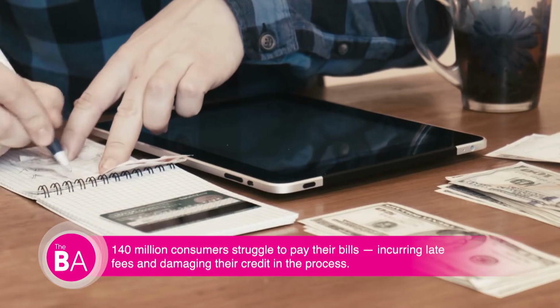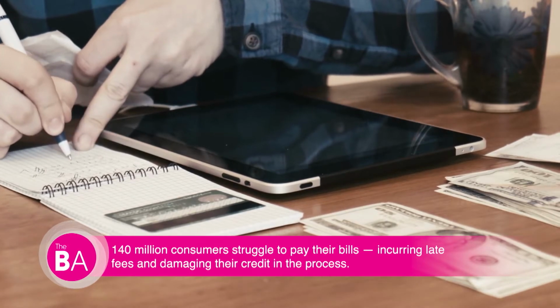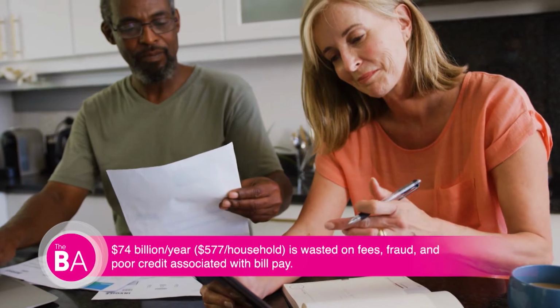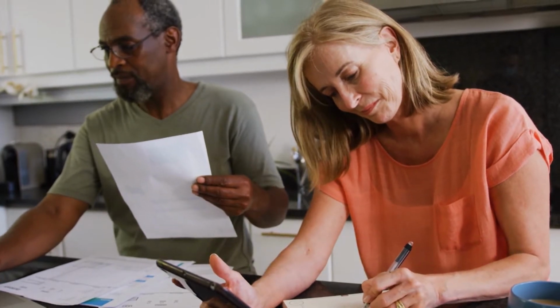And this broken system is costing the American household well over $500 each year on bill pay related penalties like late fees. And what most people don't realize is the world of bills is changing. Subscriptions weren't a thing a decade ago. Now we've fully embraced them. And buy now, pay later wasn't a thing a few years ago. And now most people have to bake those into their monthly expenses. And there's going to be something new tomorrow. So the world of bills is complex, it's evolving, but the tools to manage and pay those bills have not kept up.